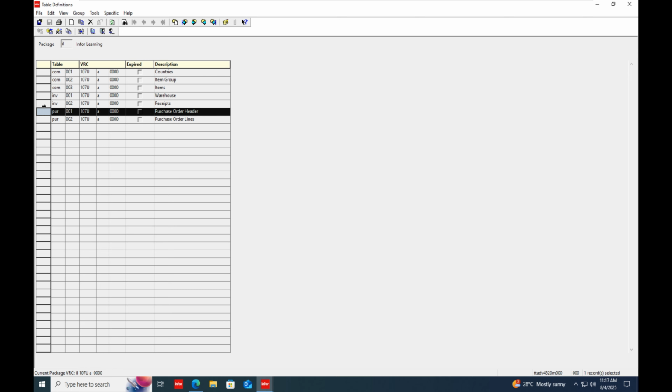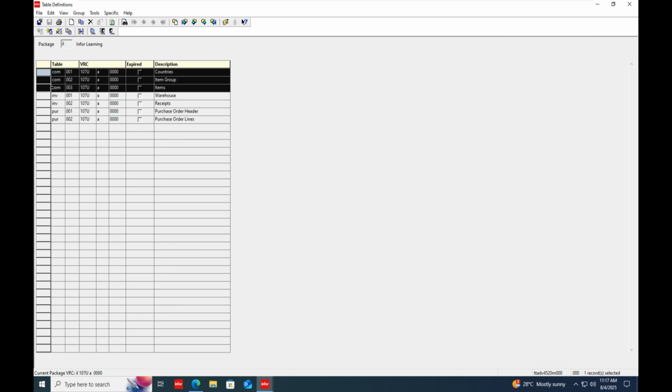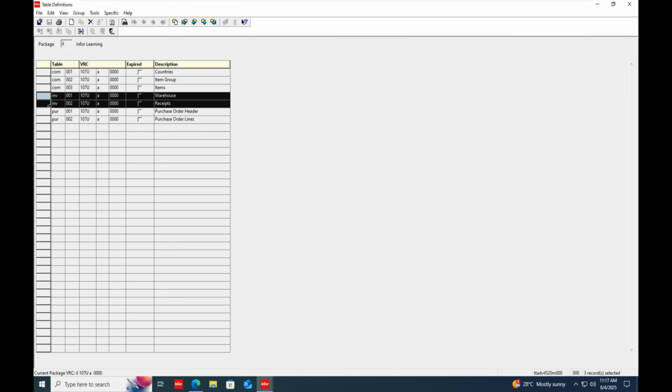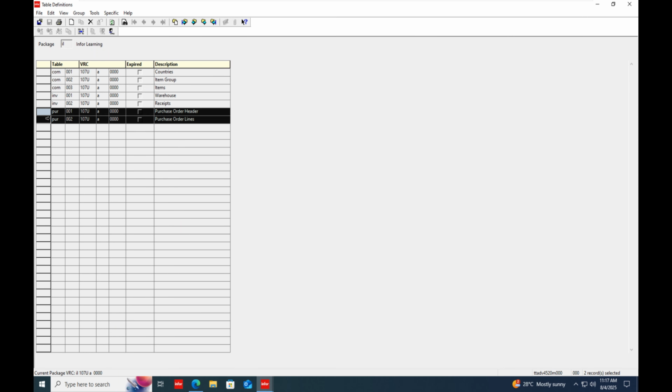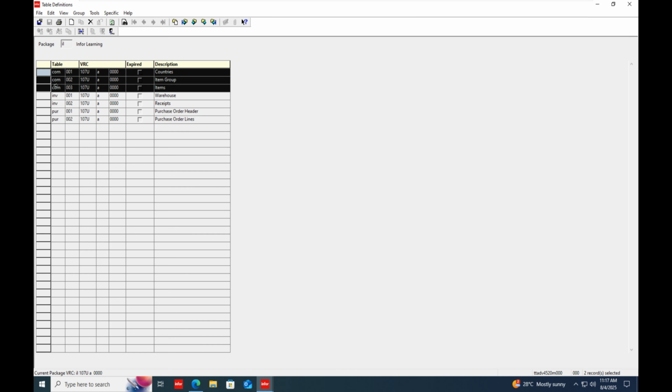But for an easy level of understanding, what I have done is I took this common module as my master data, and I took this inventory INV module as my transactional data, and I took this PUR as my... not this. Sorry, I have done the reverse one. Basically this is my master data.